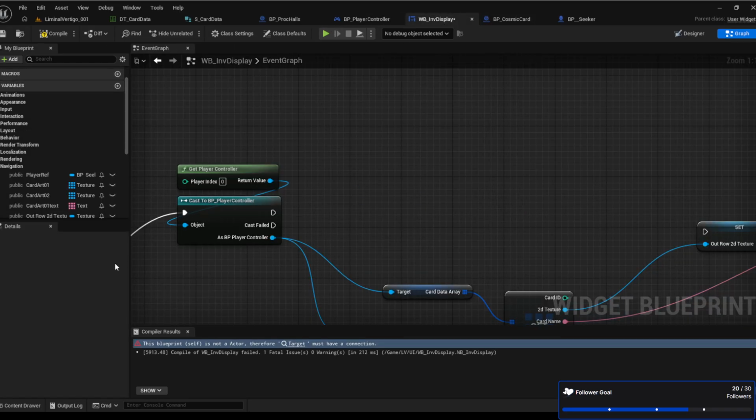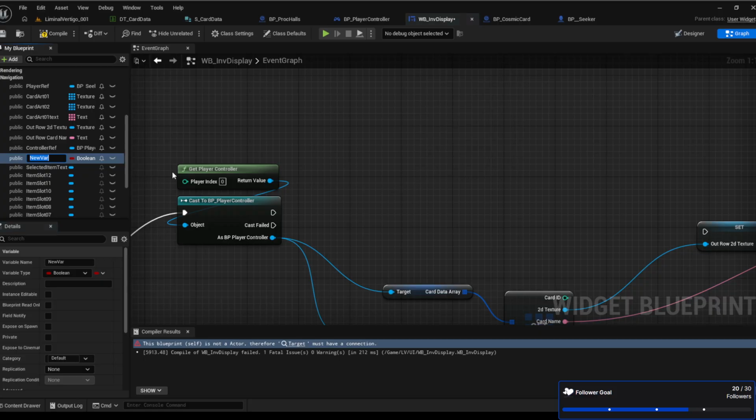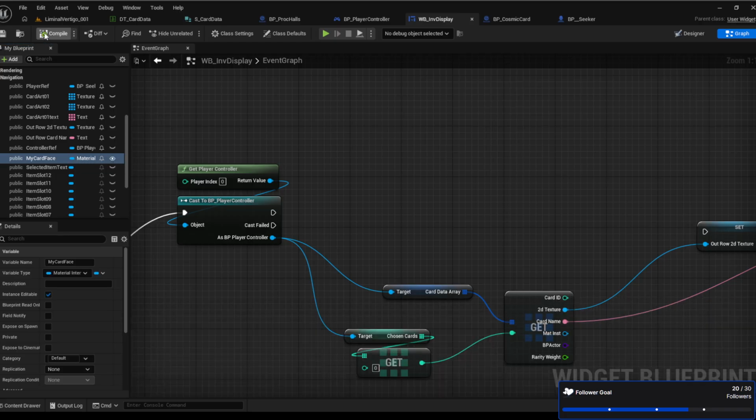I will create one for here called my card face with the material interface object reference. Compile, save, make sure it says instance editable, and expose on spawn.